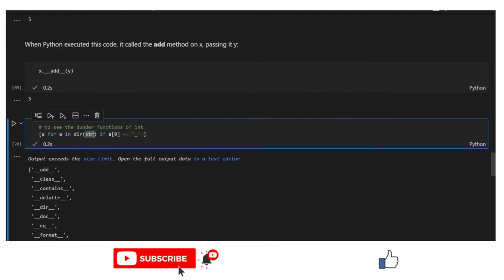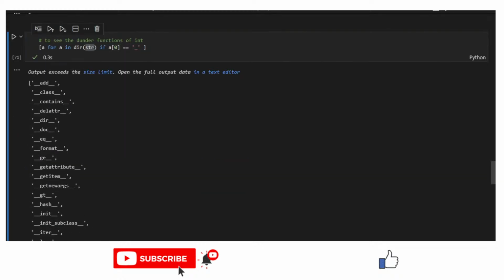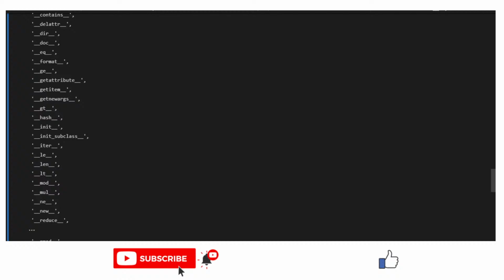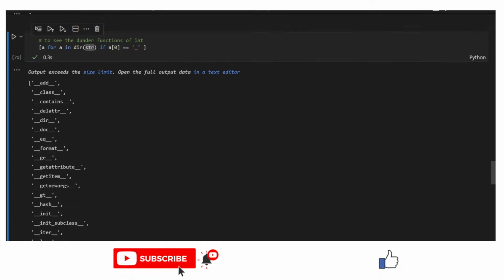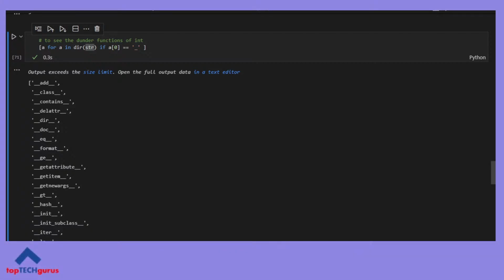So if you look at this, the string has these Dunder methods, and int as well. Let's look at, say, a list.